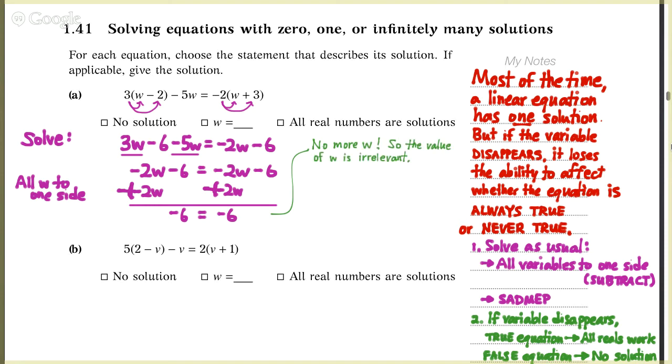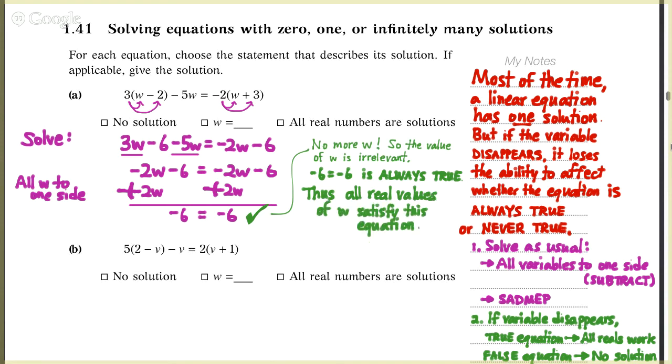Which means that because this equation here at the bottom is completely independent of the value of w, the equation in the beginning, because it's equivalent to it, must also be completely independent of the value of w. It's either always true or always false. And looking at the equation at the bottom, negative 6 equals negative 6, because it's always true, it's obvious that minus 6 is equal to minus 6. That must mean that our original equation must also always be true, regardless of what value w takes. So all real values of w satisfy the original equation, because all real values of w satisfy this identity that we derived at the end.